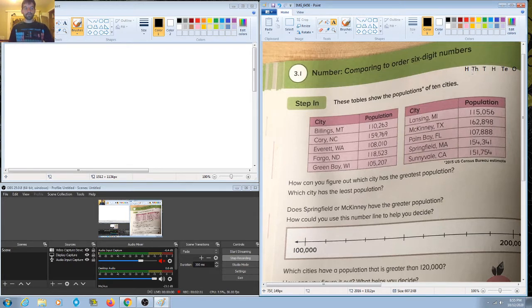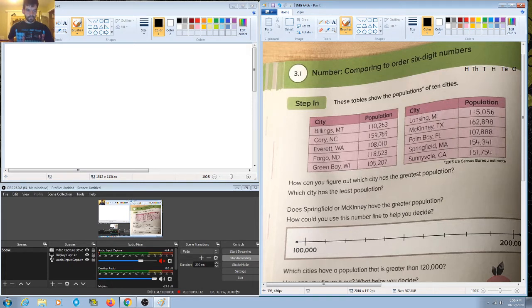So what we're looking for here is which of these cities has the highest 10,000s place value. If there's a tie, we can continue the trend and go until we figure out which city has the highest population. So we'll go to the 10,000s place, which is the place in question here, to find the highest population, and we'll underline the highest one that we find. So 5 is greater than 1. Right now, Cary, North Carolina is the highest with 150, but we'll see if anything higher comes along.